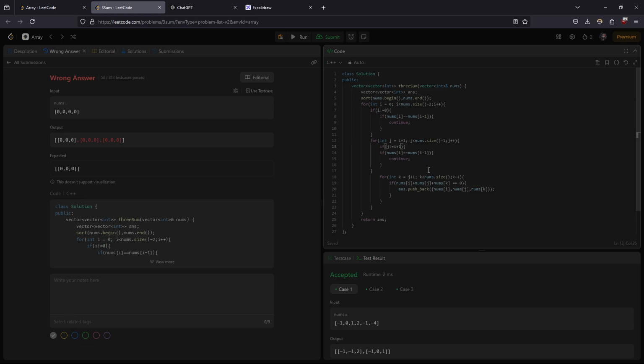If it's the first index, then we shouldn't compare it with the minus 1 index. If it is already i plus 1, then we can compare it.